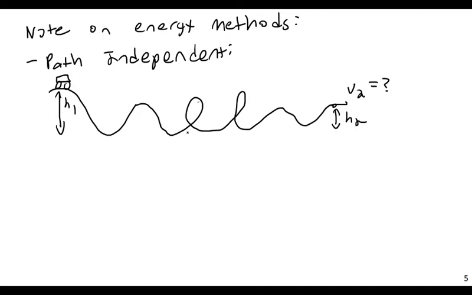However, one of the neat things about being path independent is that I only need to know the system here and the system here. I don't need to know anything about what is going on in between. There could be 1 loop or 1,000 loops. However, we do lose something in that kind of path independent problem, and what we lose is time.